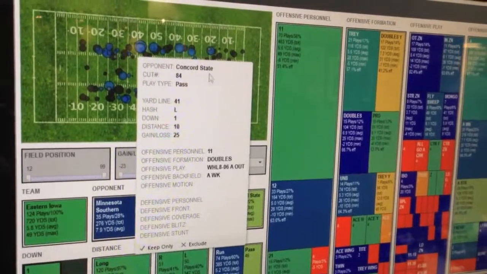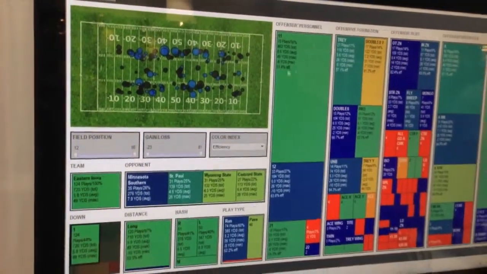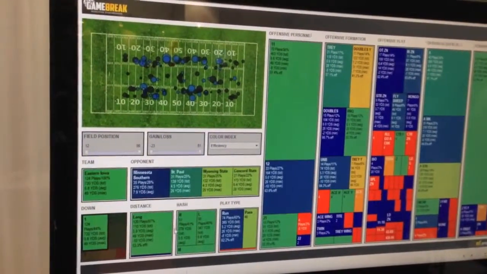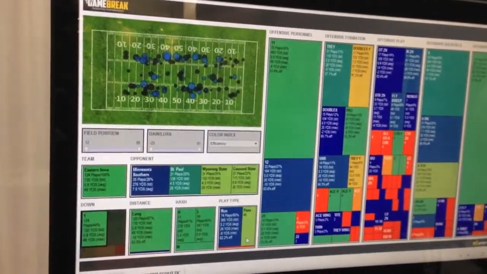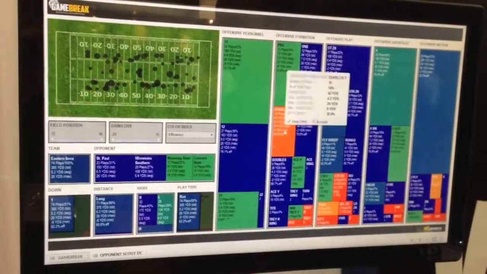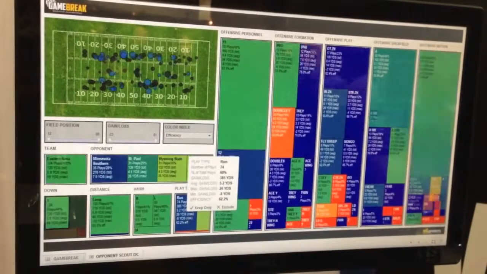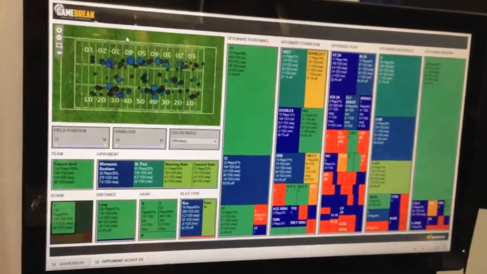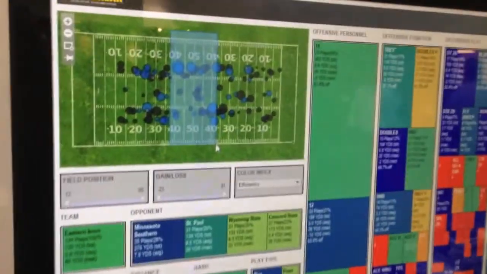So what I could do as a coach, if I'm looking at the scouting information, I've scouted my opponent that's coming up, I've looked at 4 of their games, I can make some observations about the things they do. In this case, I might look at their most common offensive formations. If I wanted to do a quick scout on them, I can simply select one of these formations. And in real time, all the data in this application will update. So I can immediately see how many plays, what plays they run out of what formations, how successful they are. And I can begin to hone in and find some tendencies you might not otherwise see.